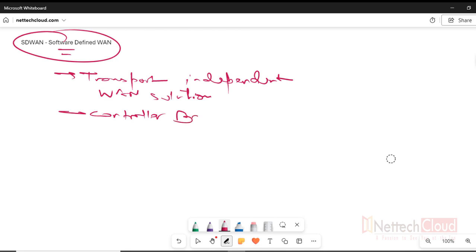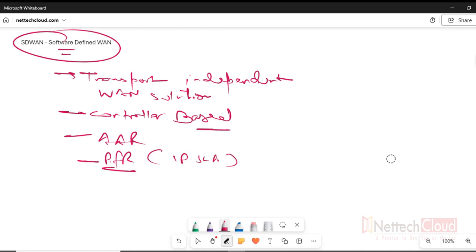From a single management server controller, we can manage SD-WAN devices. There is application aware routing, performance based routing, routing based on IP service level agreement, and zero touch provisioning, ZTP.